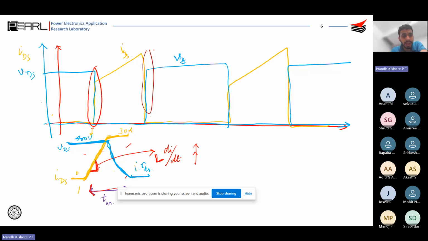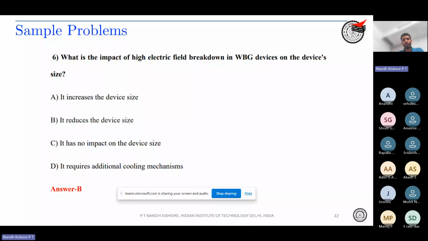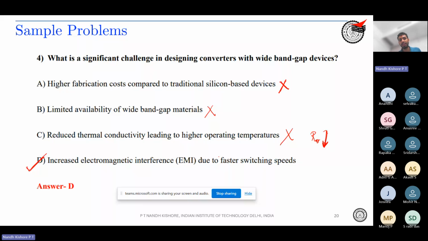You will study about parasitic inductance, but there can be some parasitic inductance L and there will be some induced voltage, right? L, there can be some L di by dt. Because of this, there can be some voltage fluctuations, very fast voltage fluctuations, and these are what are known as EMIs, electromagnetic induced radiations. So this is something that you don't want. And this is happening why? Because of fast switching speeds, you have high di by dt, high dv by dt, and that will cause these issues. You will study more about EMI issues later on.